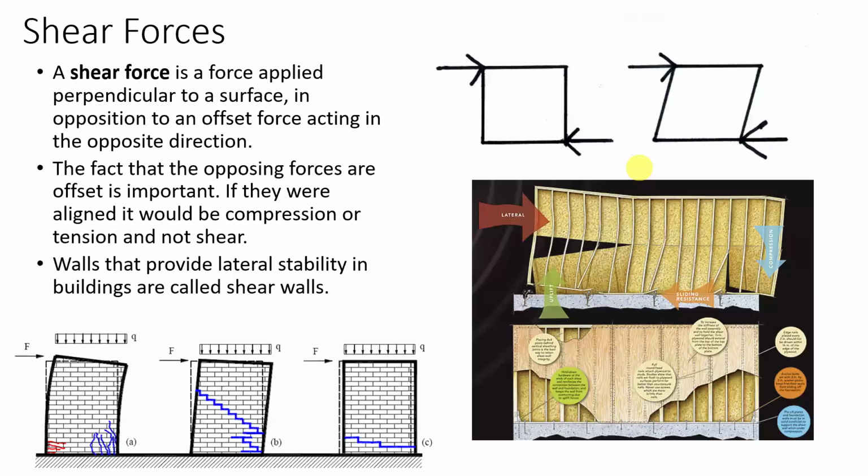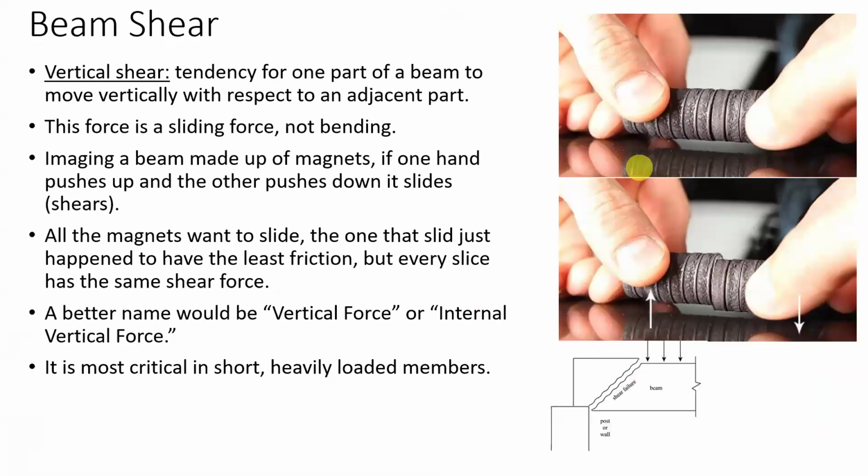Now let's talk about beam shear on the next slide. So imagine I've got a very heavily loaded short beam, and it's being held up. I'm going to use my scale here as my column on the end. If there's enough load on that beam, it could theoretically shear the beam. The column part would stay there, but the rest of the beam would kind of push down because there was so much load on it.